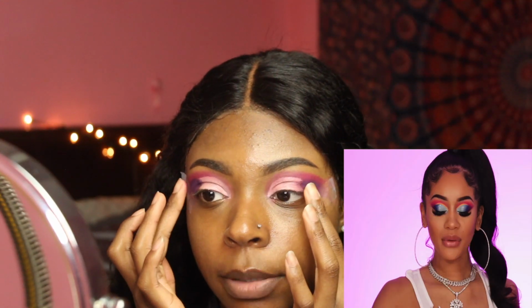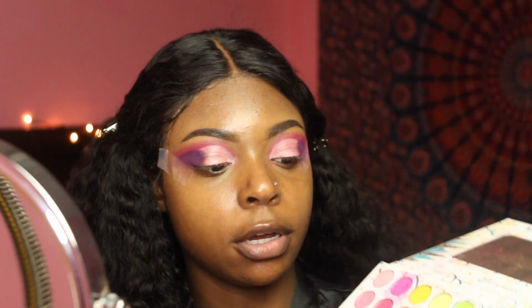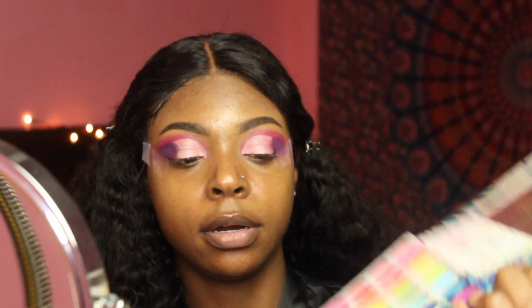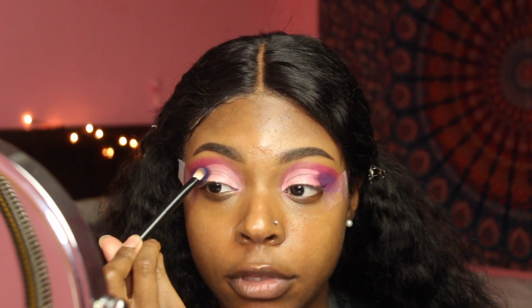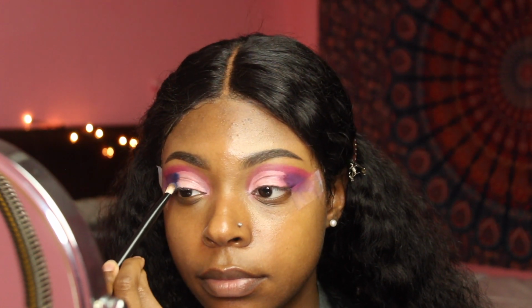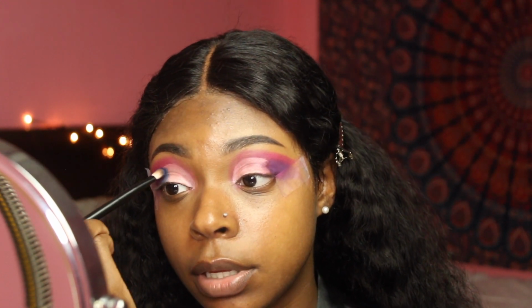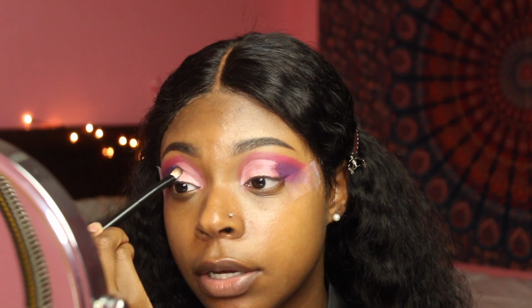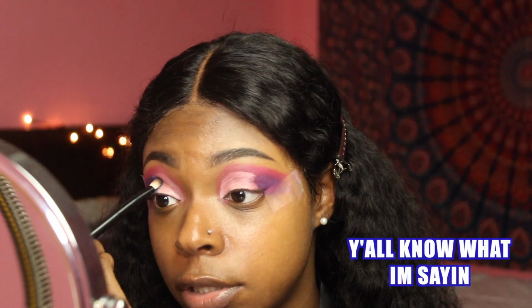So now it looks like there's some blue in here, and we're gonna take a dark blue and place it right there. I'm gonna go in with this shade of blue right here, and I'm gonna just put it in the middle. The light blue is gonna go right here, and then it's gonna be the dark blue fading into the dark purple. So I'm just gonna place it first, cause that's how she has it. And then I'm gonna blend it into the purple. The thing with color is that you have to keep applying, because the transition shades might get lost in the cut crease and the edge color. You know, I don't know the terminology, but you know what I'm saying.